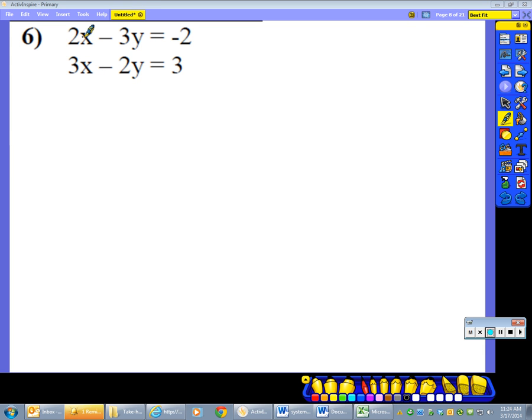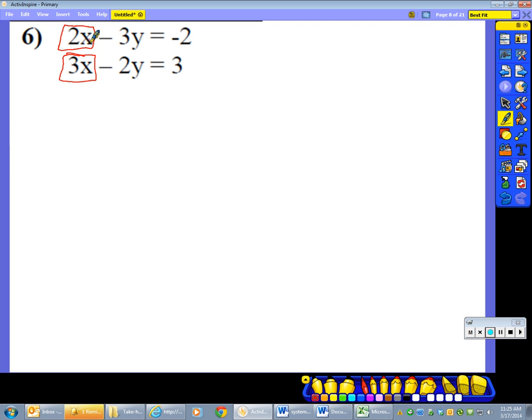So let's say that this is a 2x and that's a 3x. I need them to be opposite in order for me to be able to eliminate anything. So it's hard to make this a negative 3x, and it's hard to make that a negative 2x so that I have opposite. So I'm going to use a concept you learned back in 6th grade, least common multiple. What's a number that 2 will go into and also 3 will go into? And the answer is 6. Both of them will go into 6. That's its lowest common multiple.